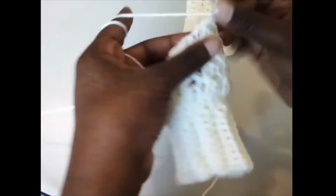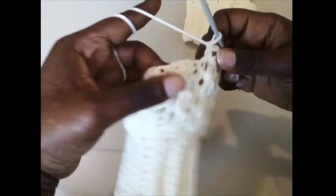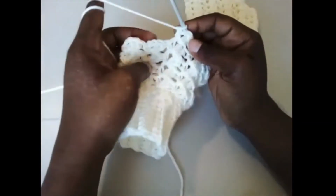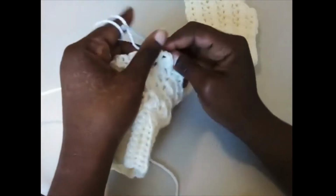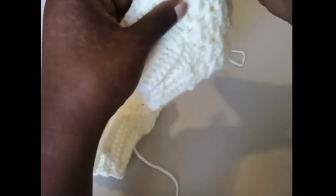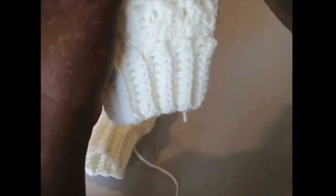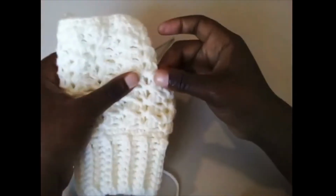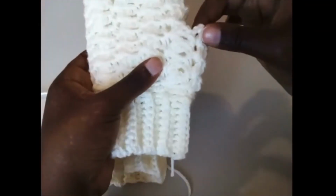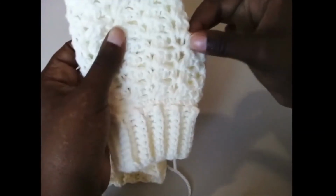So that means it's a total of 5 shell stitches before you start off the hole for the thumb. Okay. So to do the hole for the thumb, let me just see here. So it's 1, 2, and into the 3rd one. Let me do that again, sorry. 1, 2, and into the 3rd one.